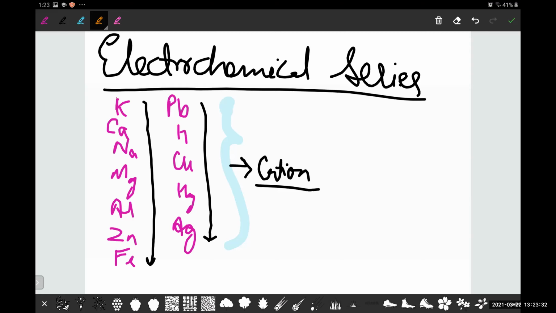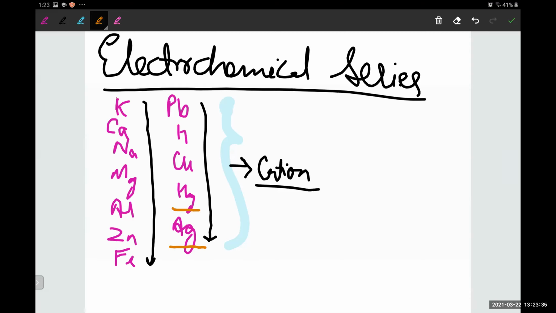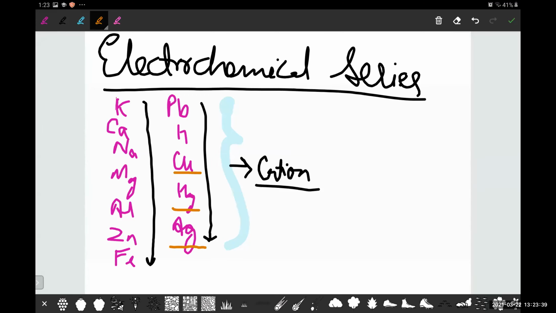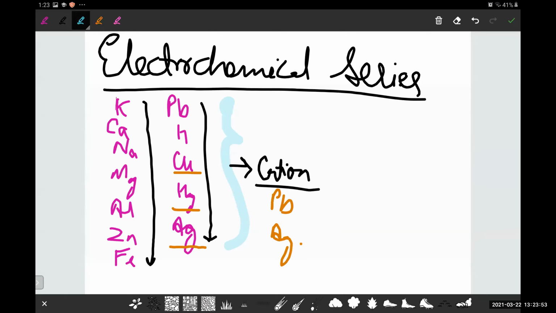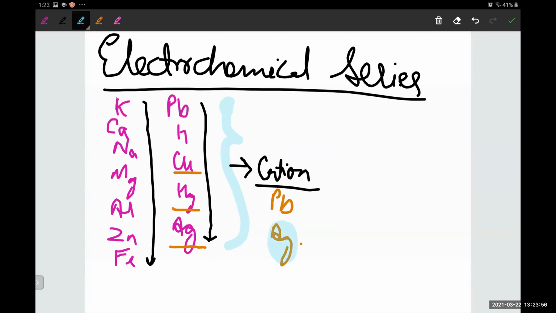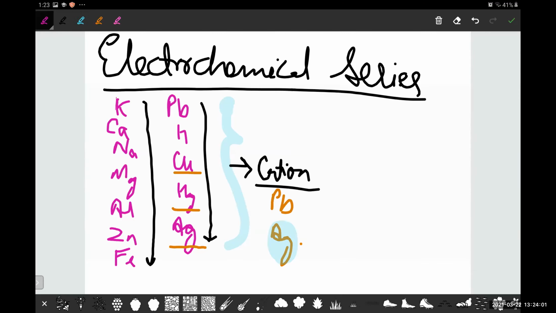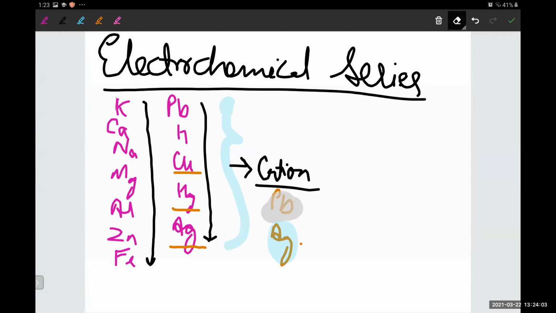Now see, silver, mercury, copper, these ionize very easily. Like if on the cathode, which is the negative terminal, a competition is going on, which will ionize more readily, Pb or Ag? Then we have to just make a competition between them. So who will win? Ag will win. Why? Because it's below lead, isn't it? That's why. So I'll just tell you one more example after we do the anion table.